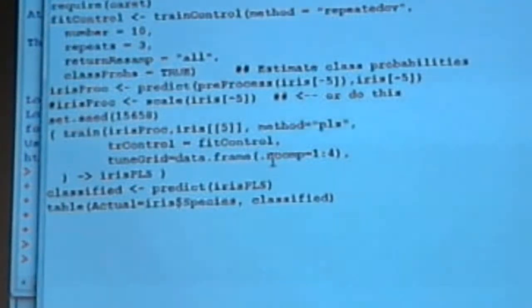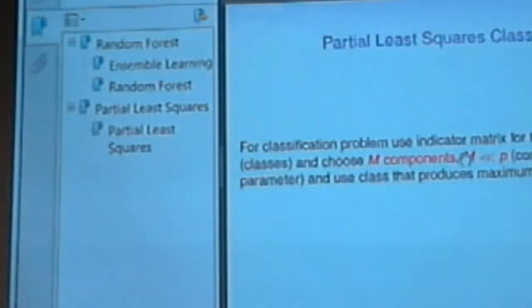So here I didn't choose the default tuning length of 3, and in general it's 3 to the power of p. In our case, p is 1. There's only one parameter here, so there are 3 different values by default. I choose not to use that default. I use 4 different values for that. So basically, the tuning grid means that PLS will fit with 1 component only, then with 2 components, 3 components, 4 components. So basically, ncomp is the M that we're choosing here. That's the parameter. This is the number of components specified in the partial least squares model.